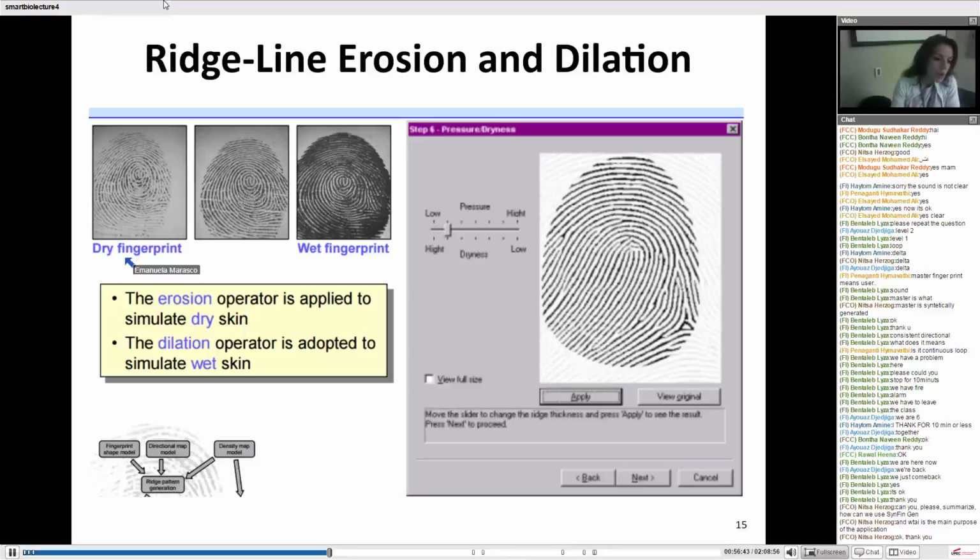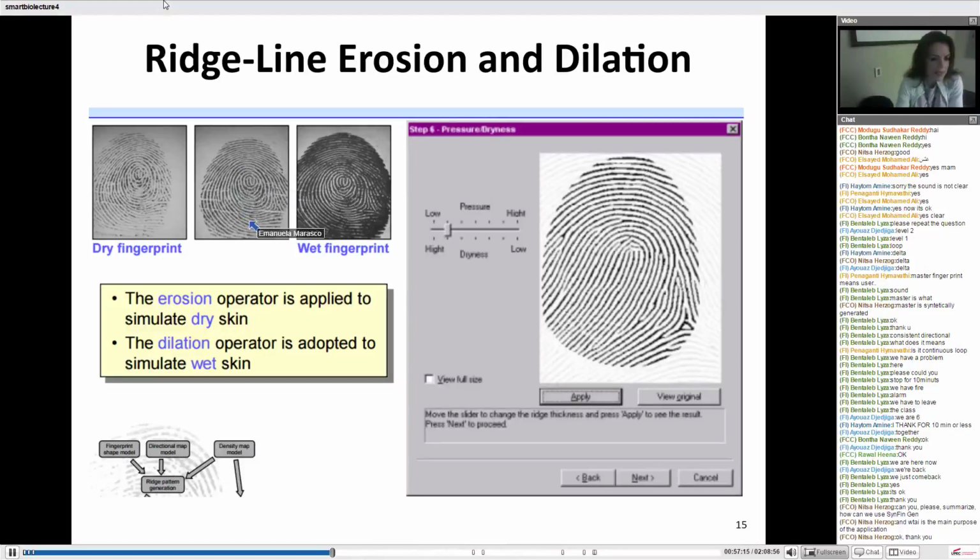So we can consider the image corresponding to low pressure and high dryness. A dry finger will result in this kind of image where the ridges are not in contact with the surface, where the skin is dry, and with low pressure, of course, the ridges are not in contact with the surface of the sensor.